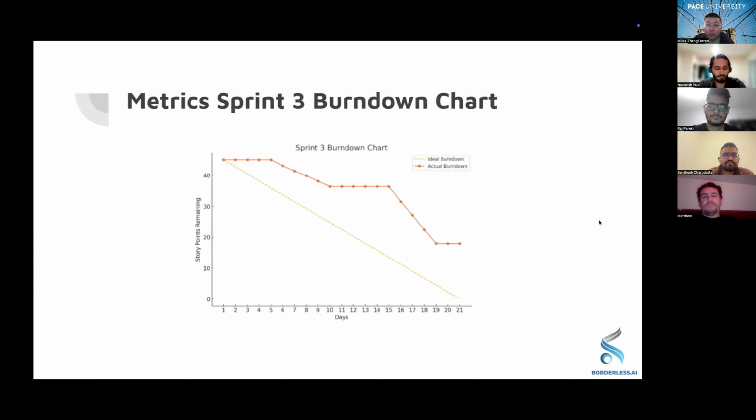And in terms of our burn down chart, when we first started the sprint, it was mid to end semesters. We worked really hard on sprint two, so we thought we would give ourselves a couple days to regroup. What happened is time really flies, and before we knew it, 5 days passed by, and we really didn't start anything.